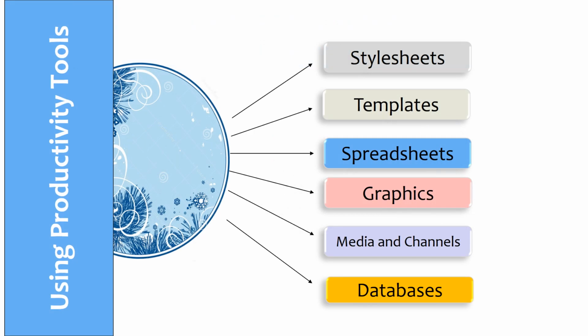Now, the next slide, using productivity tools. So firstly, make the process as easy as possible by taking advantage of all available productivity tools. Okay, there are so many out there, so we can actually take advantage of them. For example, given the size and complexity of many reports, templates and style sheets are particularly helpful. So the use of style sheets and templates makes it easy for the audience to find information and easy to read.